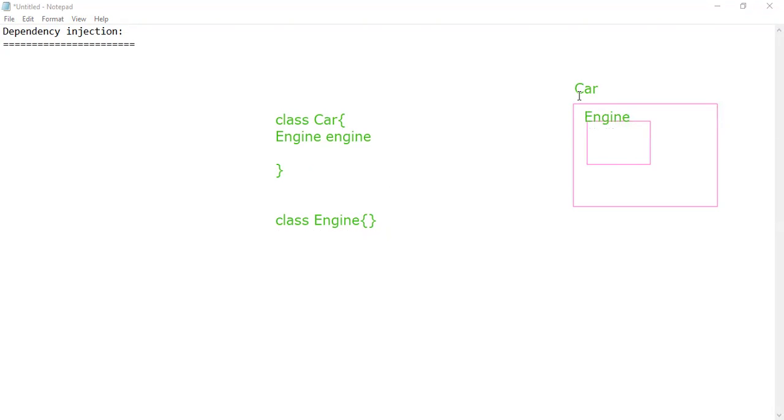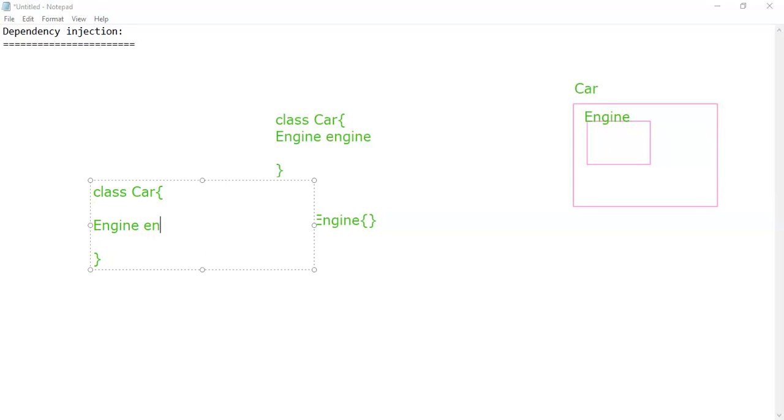So who is responsible for creating the engine object, and supplying the engine object into the car? In the traditional approach, the programmer is responsible. Let's understand. Suppose I define here the car class. Inside the car class, I define one property, engine.